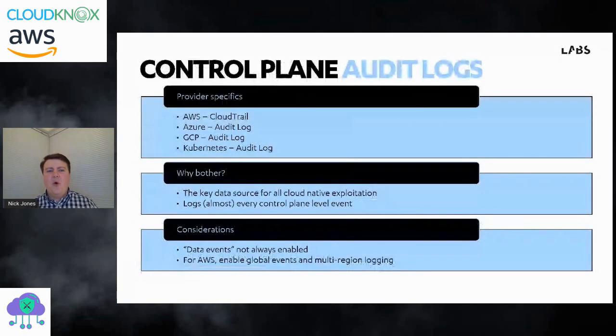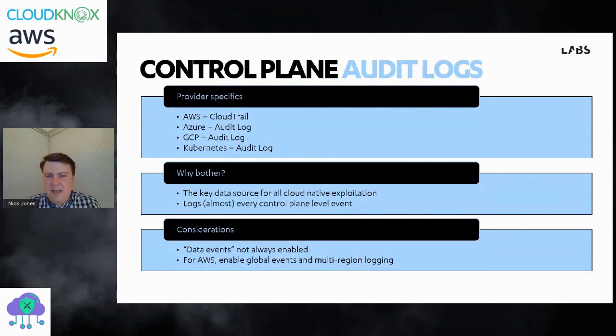So for AWS, you've got CloudTrail, you've got audit log in both Azure and GCP, and actually Kubernetes has that for the Kubernetes API too. And as we say here, this logs almost every control plane level event. I say almost because people keep proving me wrong with that with AWS CloudTrail. We've seen a few people now digging around trying to find API calls that aren't correctly logged, and there are a few here and there. AWS do their best to catch them, but I'm sure that same issue will exist in Azure and GCP. But by and large, you're going to get logging for pretty much everything that happens.